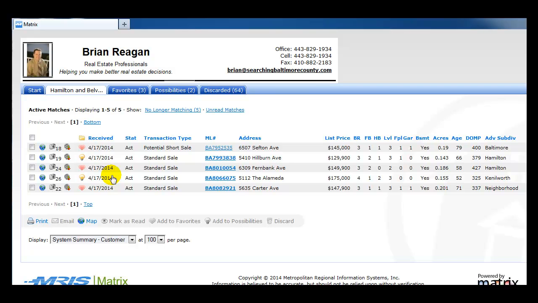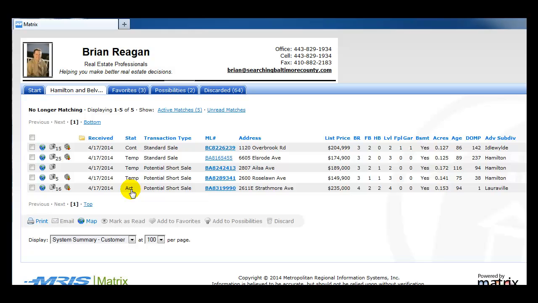The only other thing that I might go over here is when you see this no longer matching, these will be houses that since your last time on, some of them have temporarily been taken off the market, or something changed with the house. This one, the price went up. Remember, our search was at 225, so they raised the price on that. This one went under contract, and these 3 the owner temporarily took off the market. This is Easter weekend, so it could just be these folks don't want the house shown over Easter weekend. That's why they did that.